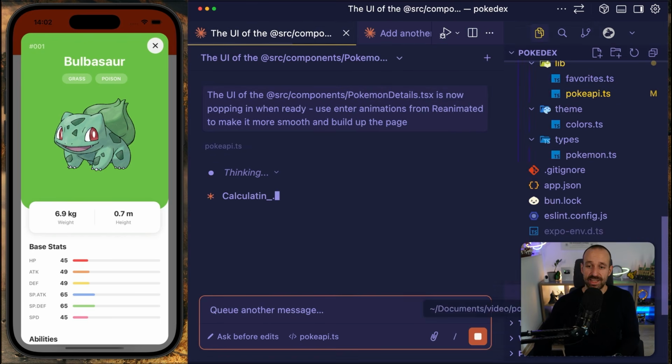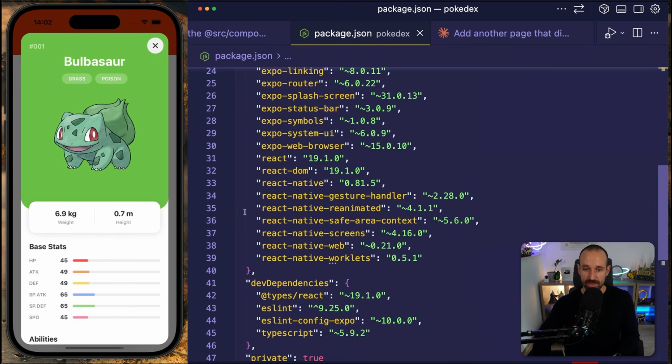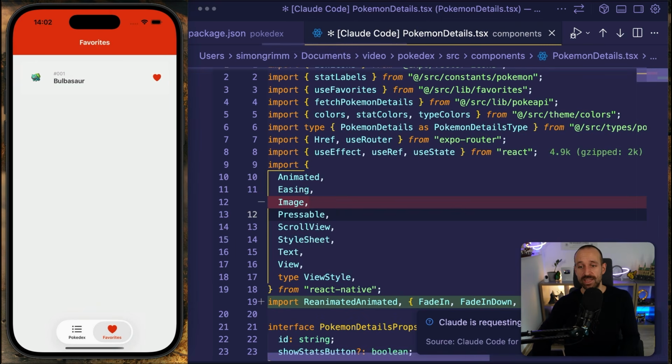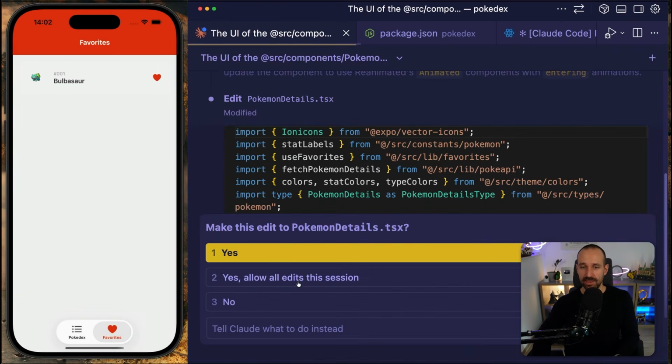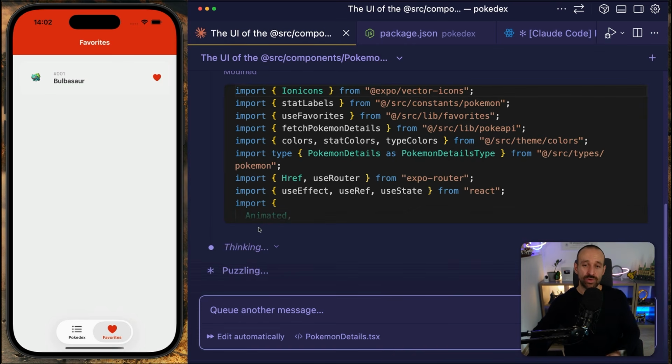Reanimated is a package that is installed in pretty much every React Native app that I know. React Native Reanimated, here it is, as well as a gesture handler for the app. These are two essential packages that you definitely need to know about, because with Reanimated, you can get powerful animations that run on the UI thread of your application.